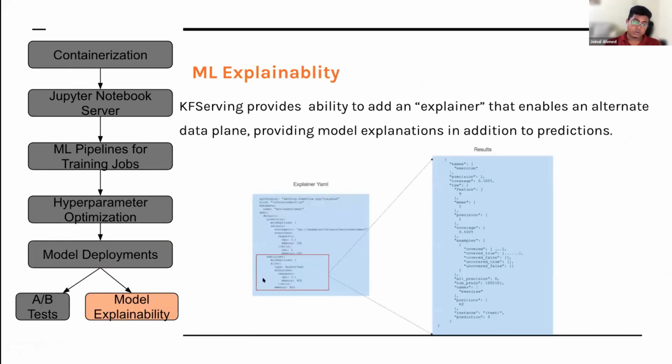One more thing that comes into model deployment and ML governance is ML explainability, right? Why the model made certain predictions is very necessary in certain domains, let's say in banking and healthcare. Sometimes we need to explain why the bank decided not to give a loan to the person. So we can look at all the decision points the model made to explain why a certain decision has been made.